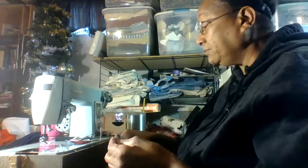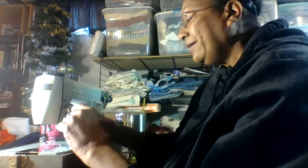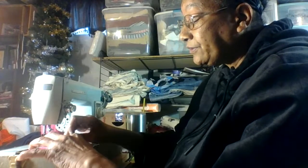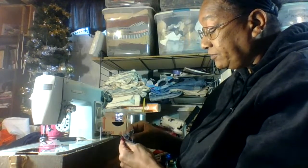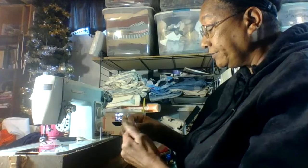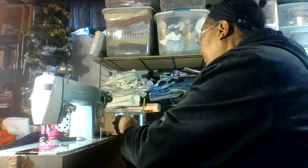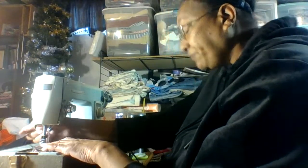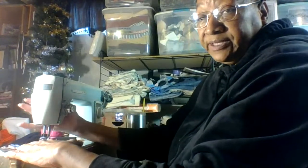I'm just taking my time to do this. I'm not in a big, huge hurry. Press these seams with my finger, pressing them open because they are tiny. And when I get enough, just find me a spot. Slap it on here. I line everything up to a straight edge. I don't have to really trim, but if it helps and it's a plus, why not?